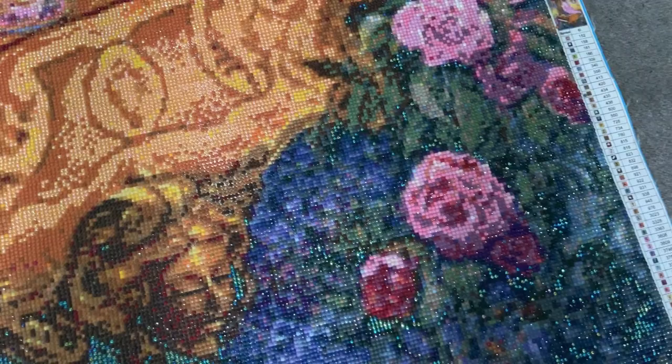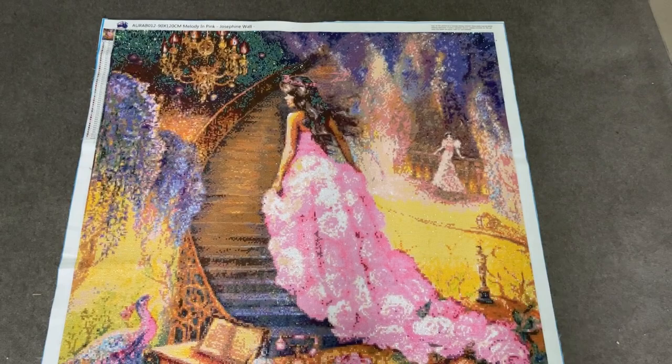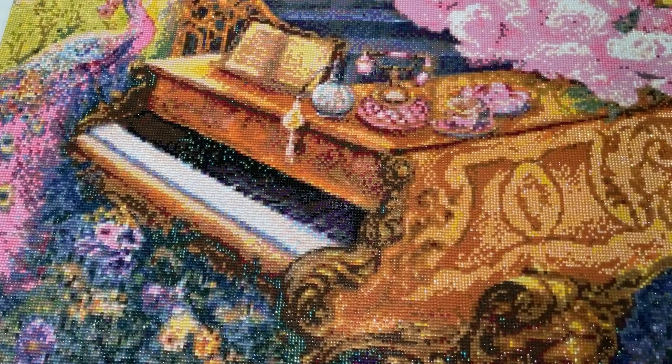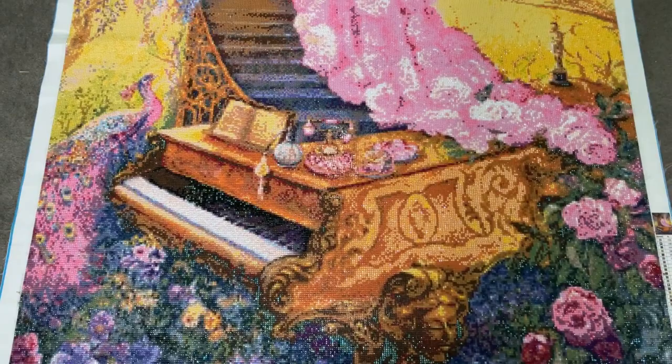I'll do a post review. What can I tell you? The painting was an absolute delight. I've said it from the start, absolute delight. The only change that I made was where you see the black keys on the piano. I changed out a lot of the 310s. The black keys on the piano were all ABs, but I actually changed some of them out and I just sprinkled a few of the ABs on there.